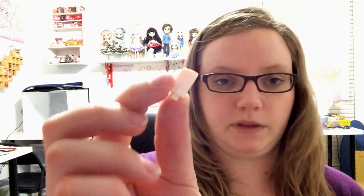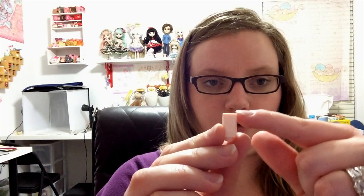You get like a little pointy hand, a fist hand, and this hand which I'm not really sure if it's a pointing or saluting hand. I really wish there was a peace sign one — if anyone knows where I can get a peace sign hand for an Obitsu body please let me know. This is my favorite hand because you can hold stuff. It also comes with different sized pegs — the one for her I had to cut pretty much all the way down and it was not very easy, but once you get it it works out really well. There are lots of tutorials on putting on an Obitsu body.